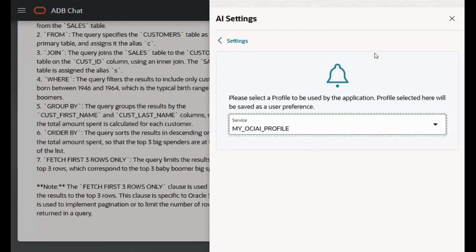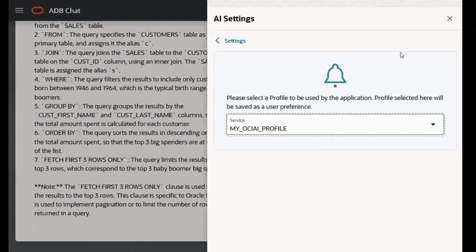You can explore this chat app further using a live lab that I'll put the link in the webinar chat. It's called Chat with Your Data in Autonomous Database using Generative AI. And that lab actually created this Autonomous Database instance for me as well. So with that, I'll hand it back over to Mark.